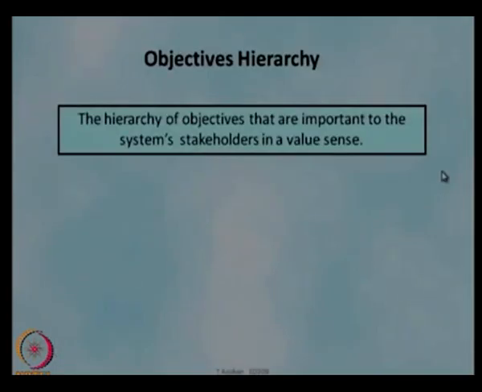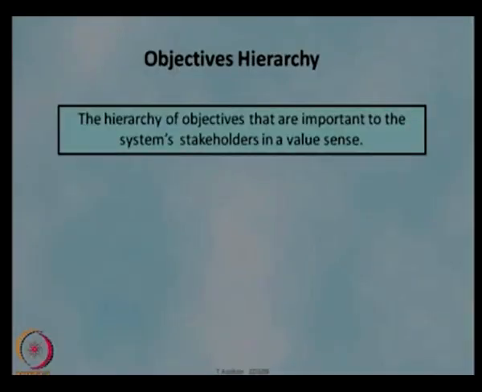So the next stage is basically to develop the objectives hierarchy of the system. As I mentioned earlier, the stakeholders will be having some objectives which they will explain to the designers: that this system should meet a particular performance requirement, particular operational cost limitations are there, or particular operational efficiencies are to be maintained. So these are the objectives given by the stakeholder to the designers.